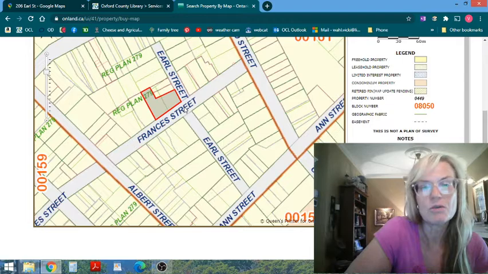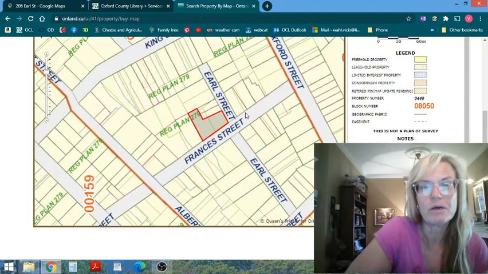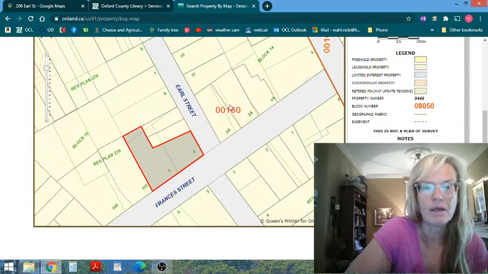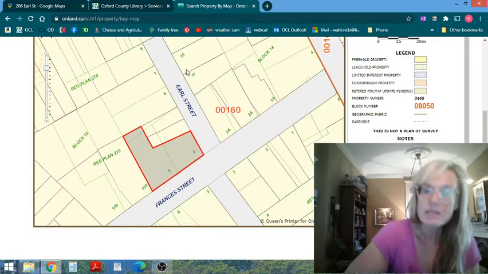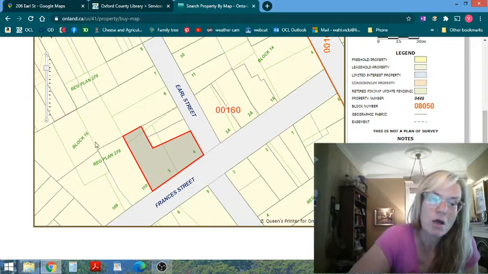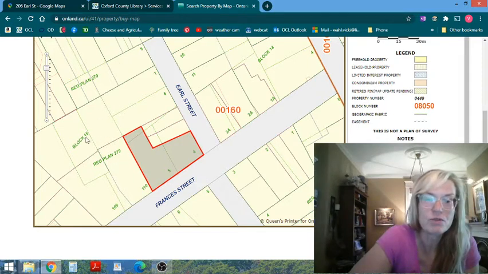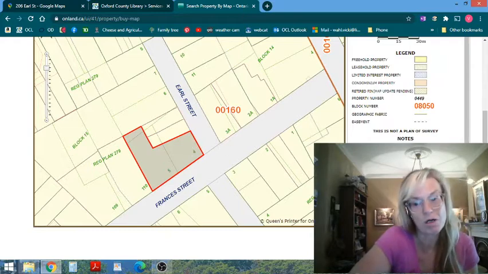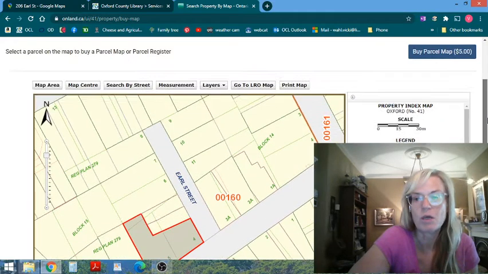So I'm just going to zoom in a little further here, and let it load. The next piece of information we need is the block number. So we have plan 279, block 15, lot 4 is what we want to go ahead with.